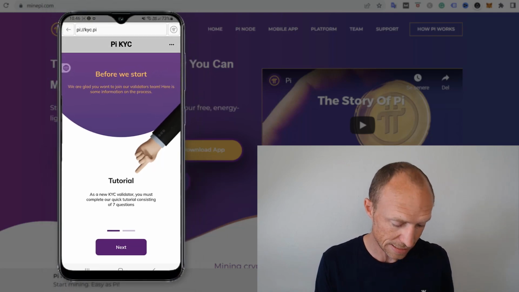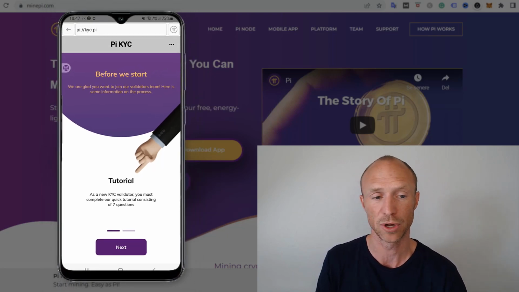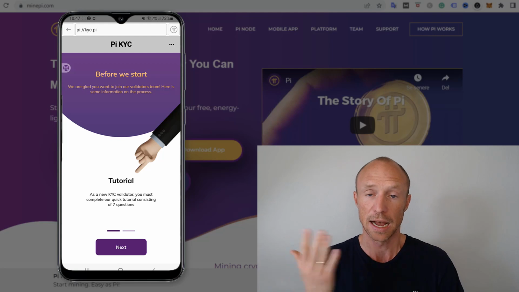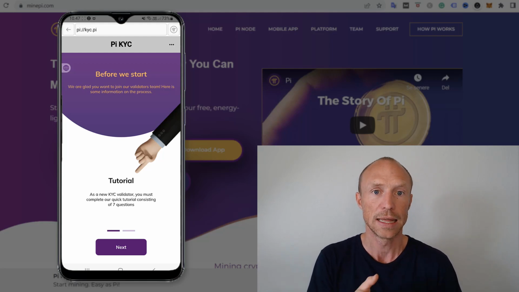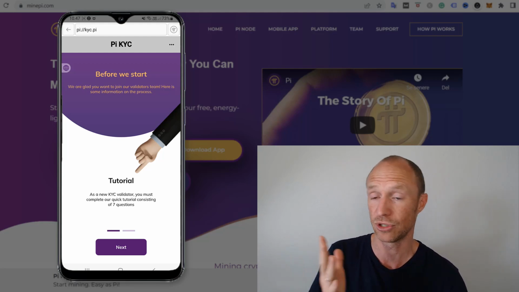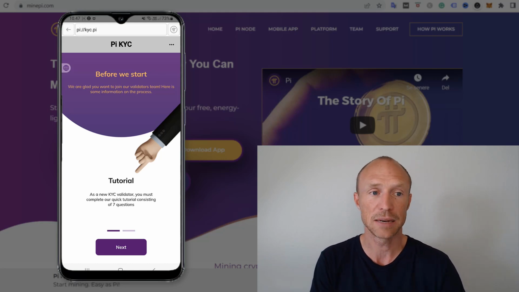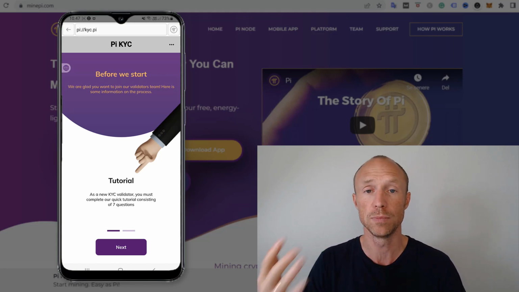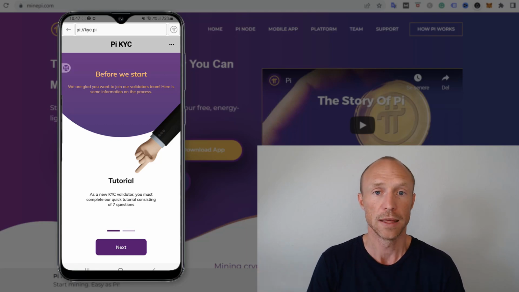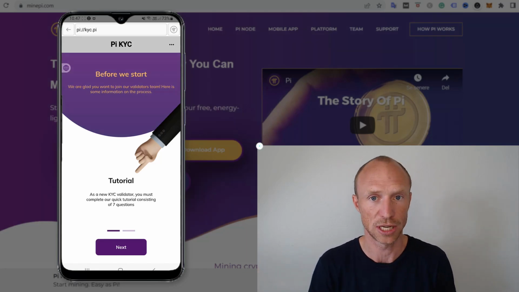However, this is important for the network to move forward faster. I just wanted to make you aware that you can apply for this. I can't guarantee that you will get it, but it can be a way to earn extra Pi. If you do believe in the project long term, then this can be something you should consider maybe.